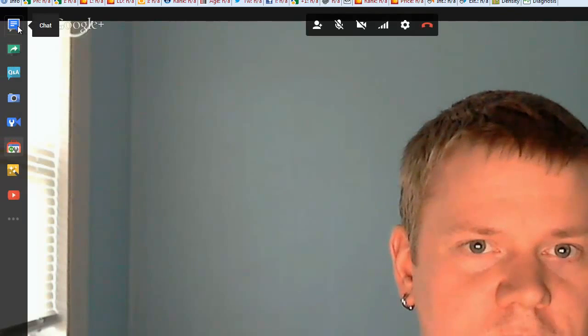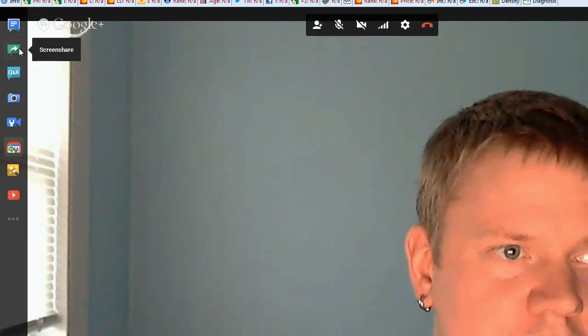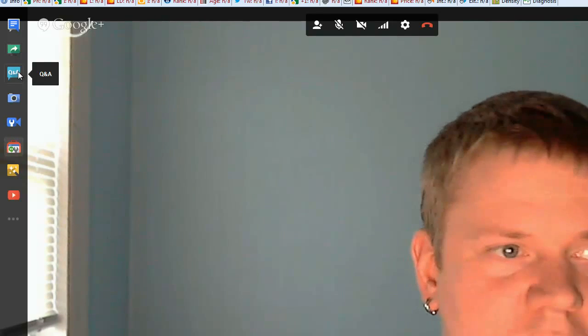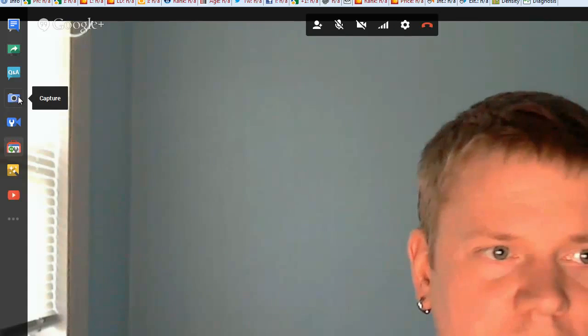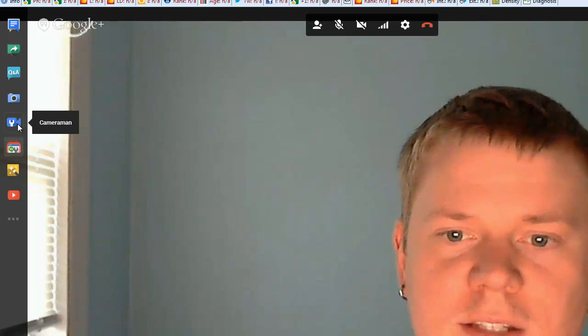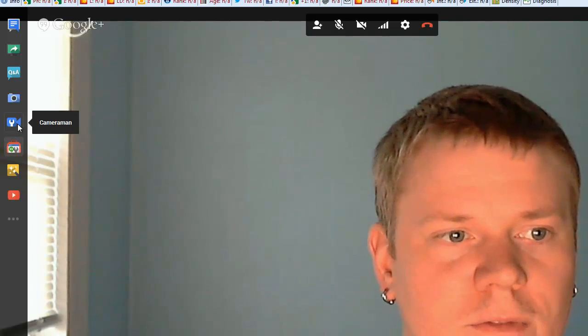Now, the next thing I'll do, once they join this Hangout, is set up what they call a Hangout Toolbox. Let me show you how this works. On the left-hand side, which I haven't really shown much, is a drop-in that gives you all these options. You have chat, you can do screen sharing, you can do Q&A if you have a live audience and want to do question and answer, and you can capture screenshots. Cameraman is basically options for guests and broadcasts and things like that. Most of this is straightforward. If you go through here and poke around, you'll figure it out.